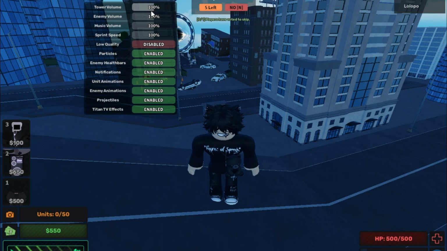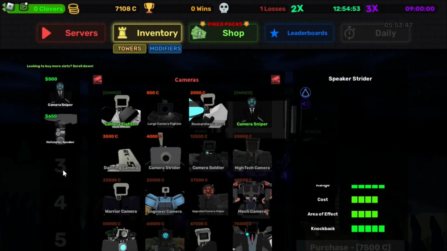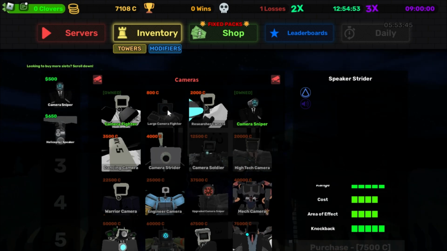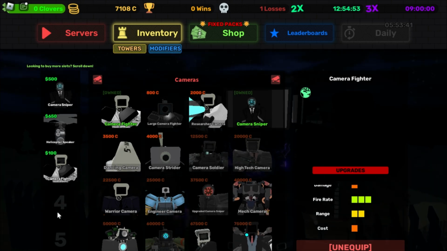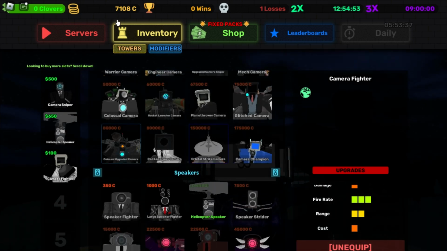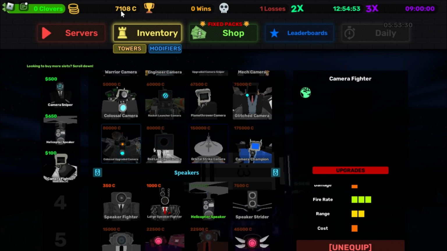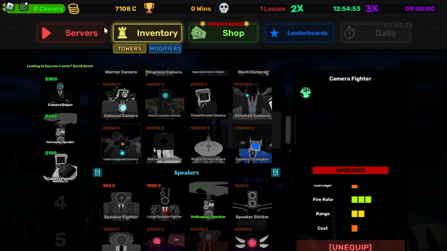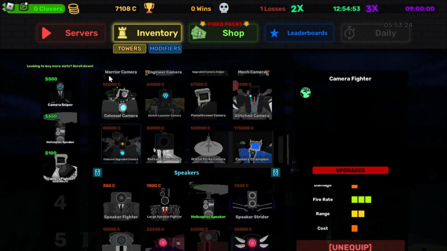If I go in my inventory, I own these two, you can see. And we also have this guy here, we can equip this one on the three slot. We have five slots right now. So I still have 7,108, that amount of credits or coins, whatever you want to call it.